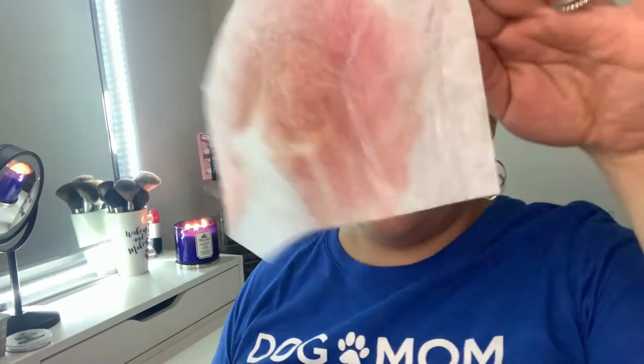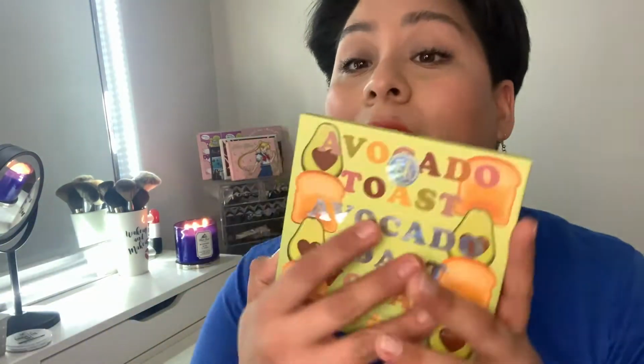Alright, I'm going to wash these swatches off real quick. I will say they were very easy to remove, just one swipe and they were gone with a wipey. So that's good. Second palette I'm going to go ahead and swatch is the Avocado Toast palette. This one has a total of 16 shades as well.